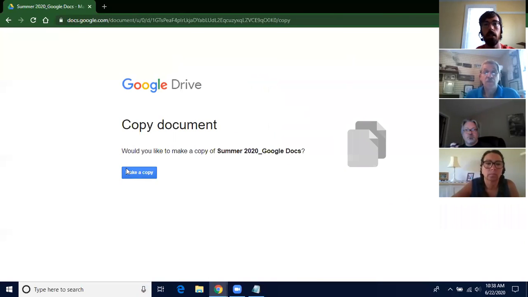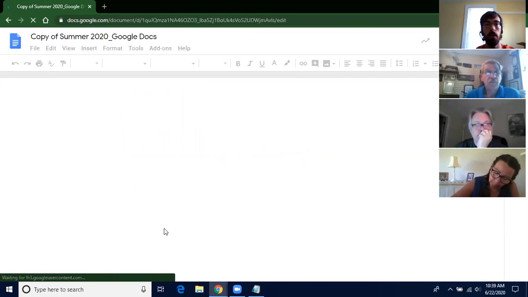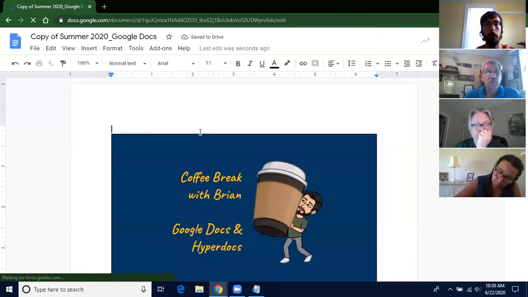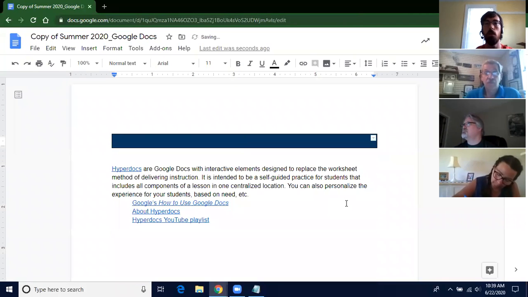Now it says, would you like to make a copy of the document? And as soon as I click this button, in my dummy account I have an exact copy of the original document that I can edit, manipulate, whatever I might want to do.